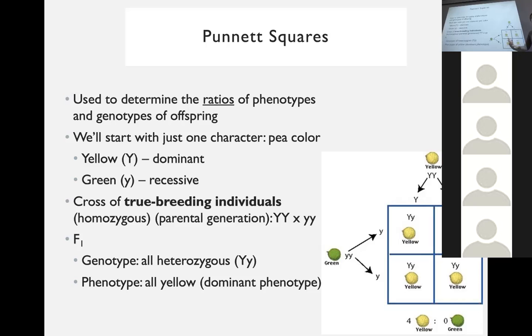And then you just look within each square at what alleles are donated. So you can imagine each of these quarters within this bigger square is one offspring. So these are all the possibilities of the genotypes and phenotypes of the offspring between these two parents. So if we look at this first upper left square, you have a big Y from this parent and a little y from this parent. So those come together to make a big Y, little y individual.